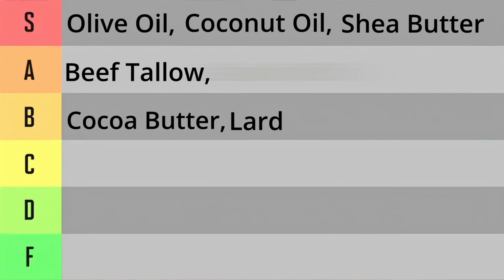Now, because castor oil is very thick, we don't want to add too much. We want to keep it down to 5-6%, otherwise our soap might feel a bit sticky. Of course, castor oil is not very expensive, it's quite affordable, and when you use it in soap, you only use 5%, which means that you spend very little money on castor oil overall. Because it's a bit sticky and you cannot use it in high amounts, I was thinking, should I put it in S tier? But I think this is gonna be an A tier oil. Let's go to the next two.